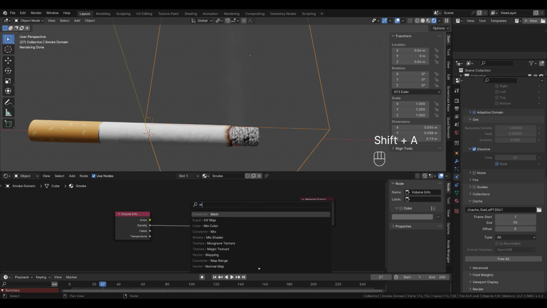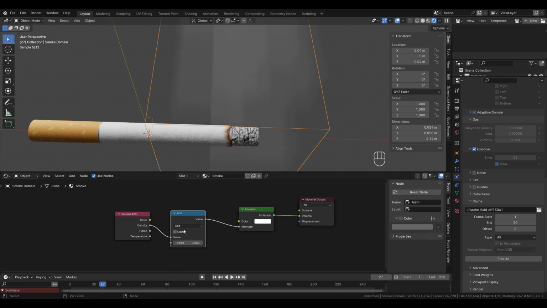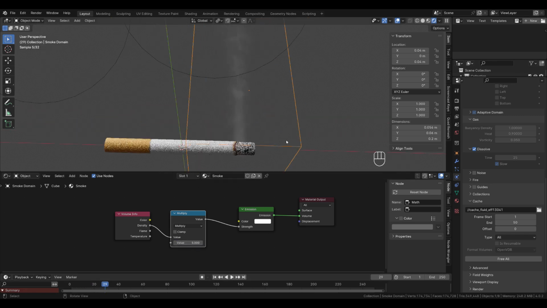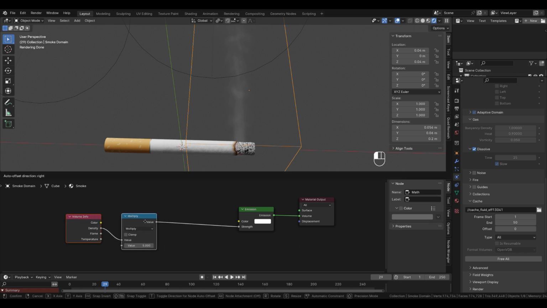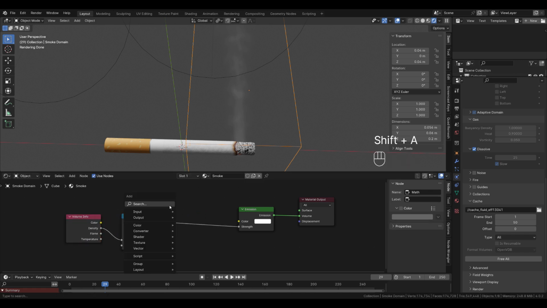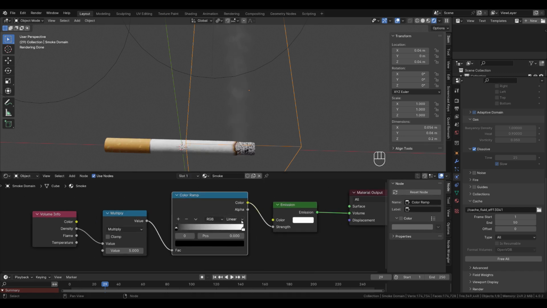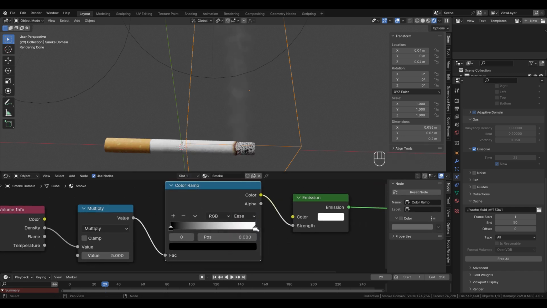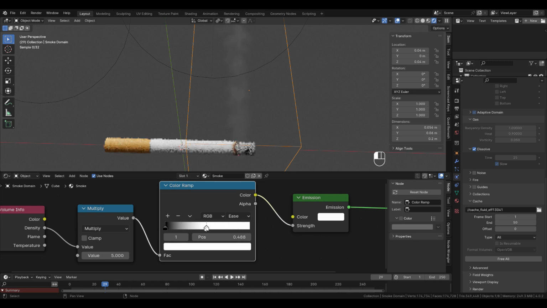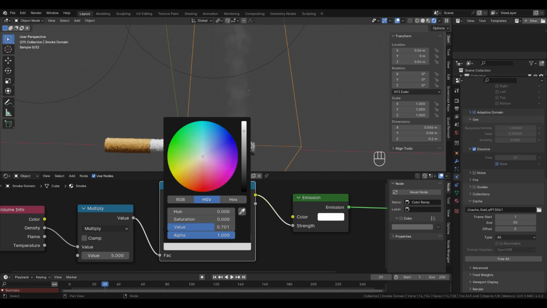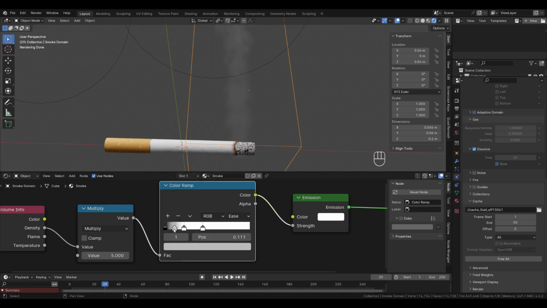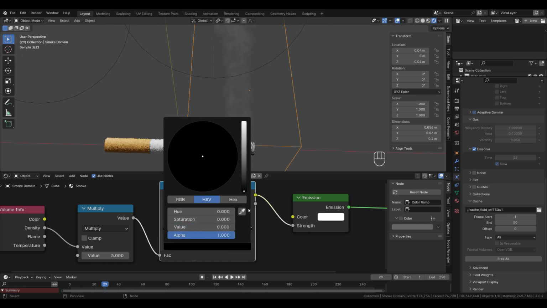I'm gonna drop a math node here, change it to multiply with a value of 5. And to get more details, I'm gonna drop in between a color ramp, change it to ease, move this flag down here, click the plus button, change it all the way up to white, another plus, and move this all the way down here, change it all the way to black.